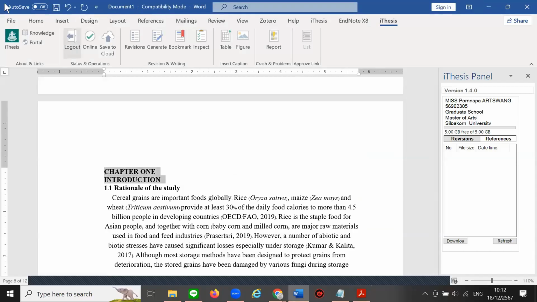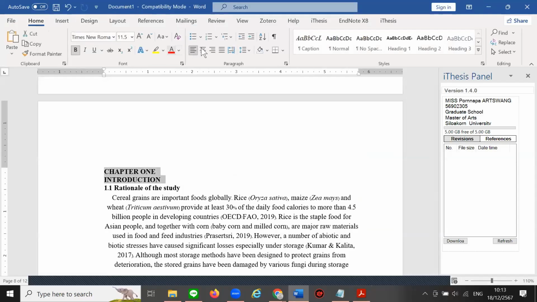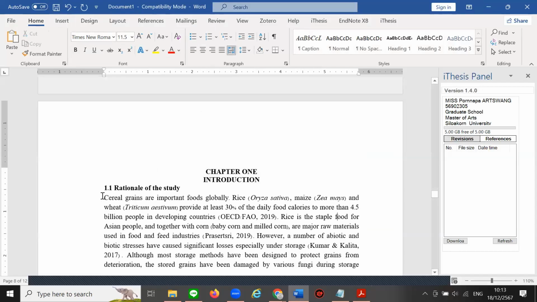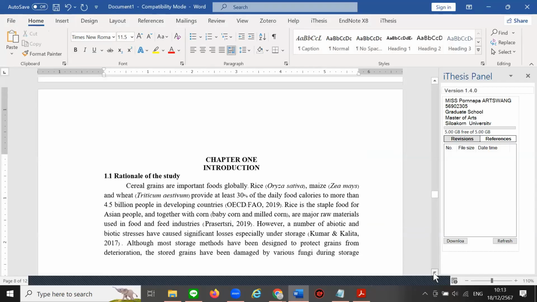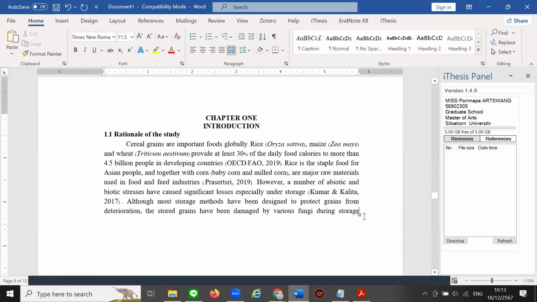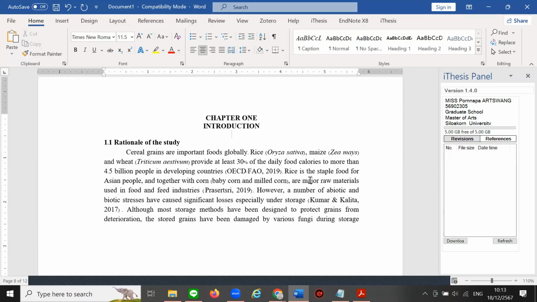Maybe we can wait a little bit. Our audience need to fill in some text. So in my case, I have Chapter 1, introduction, and I have section 1.1, the rationale of the study and subject. You can type something.